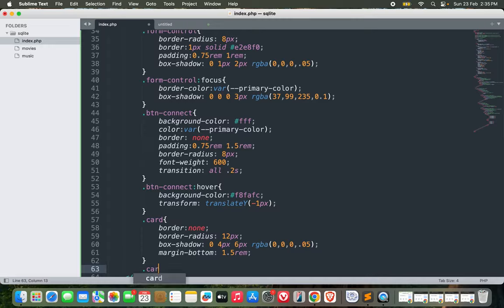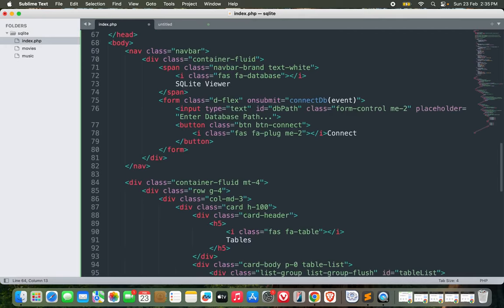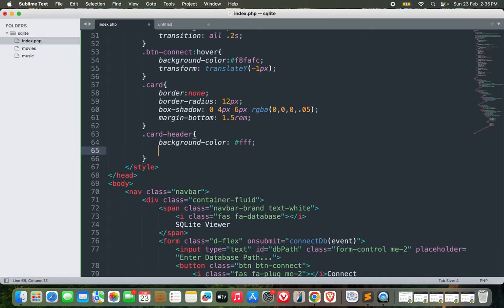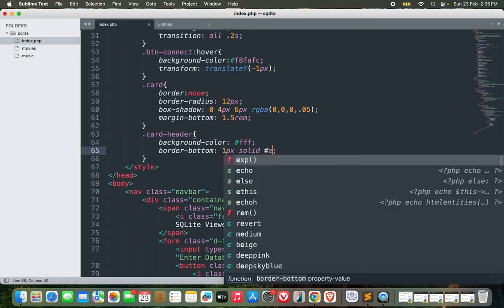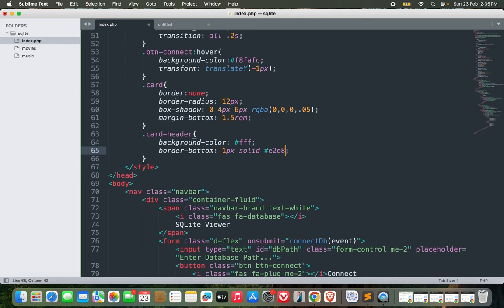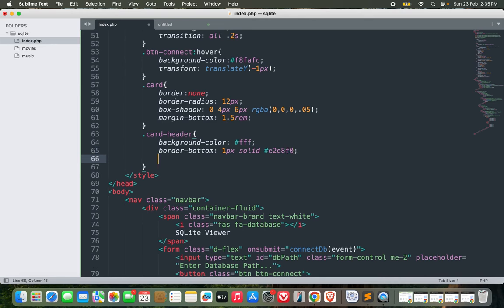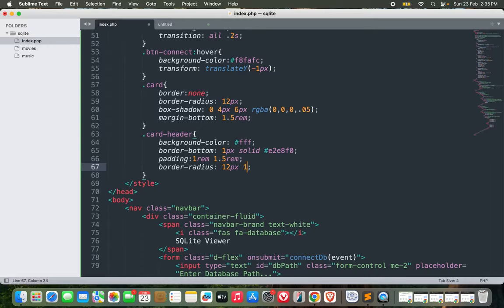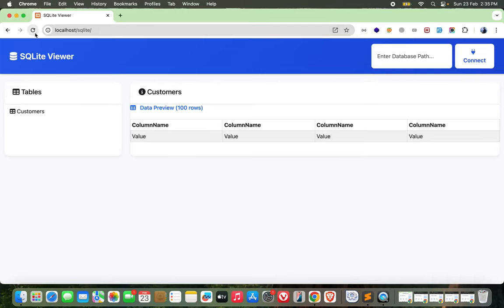For the card header, let's go with background white, border bottom 1px solid E2E8F0. Padding 1 rem, 1.5 rem. Border radius 12px, 12px, 0, 0. Important. Okay, it's getting into some good shape now.